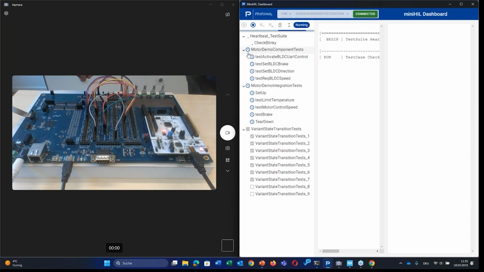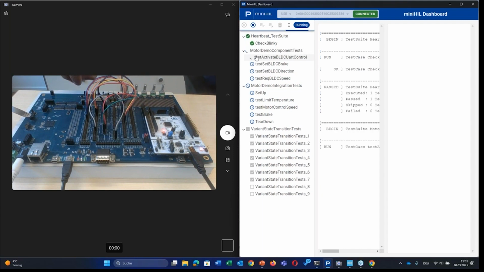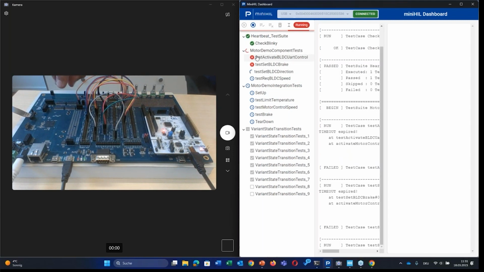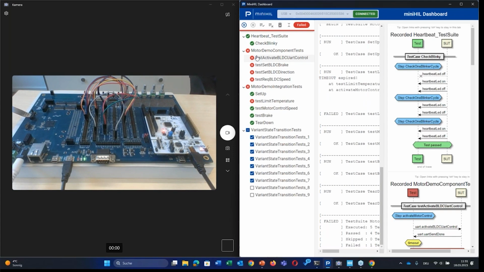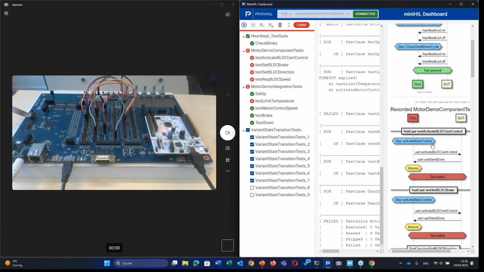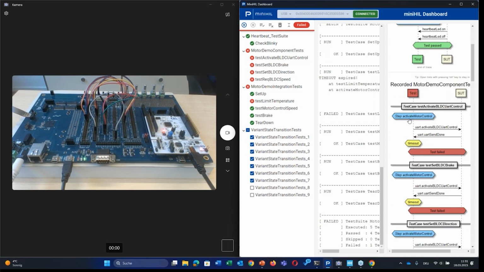And now to introduce an error, that's the UART cable here. Now I have an error here, and now I repair the system again. As you can see, I ran all the normal test cases, so the scenario or feature-based or requirement-based test cases, and here I run all the part of the variant test cases. So here you can see the problem I've detected in activate motor control. The UART did not reply. It's clear because I pulled the cable.